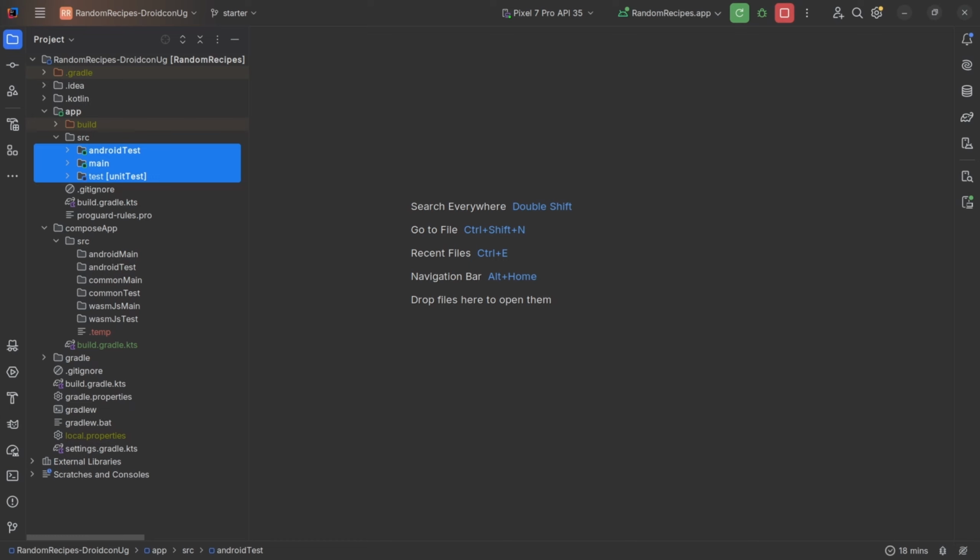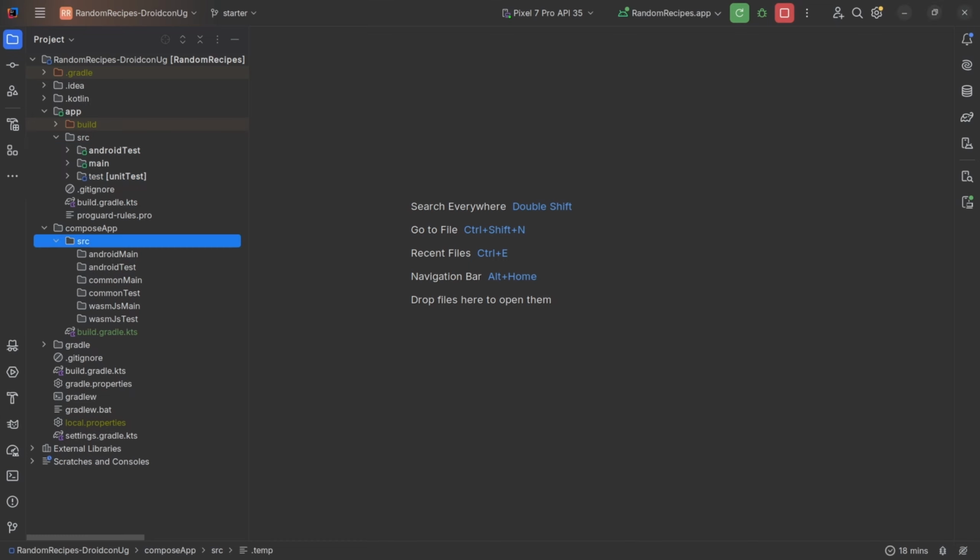Now we are safe to delete the temp file. We're safe to delete the .temp file and continue with other pieces of things.